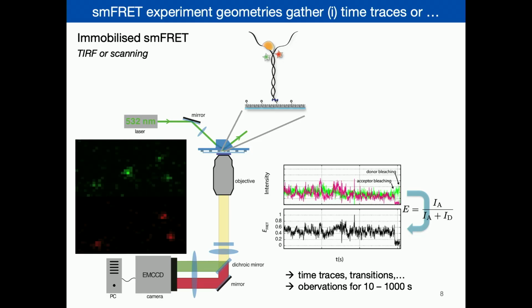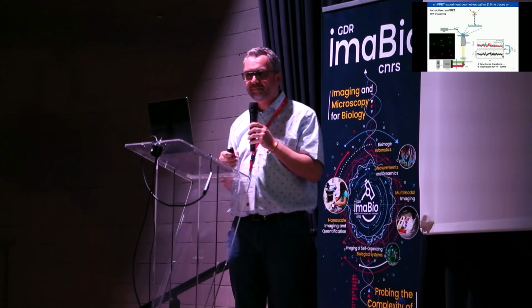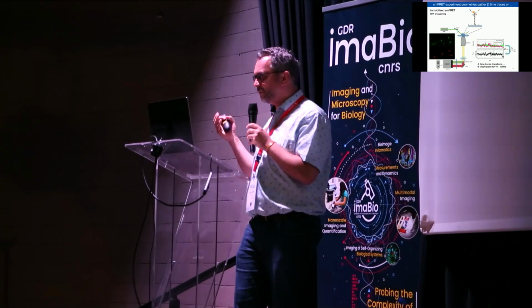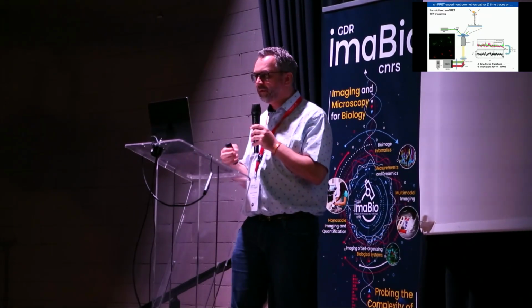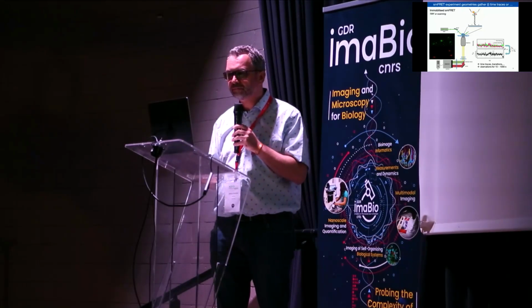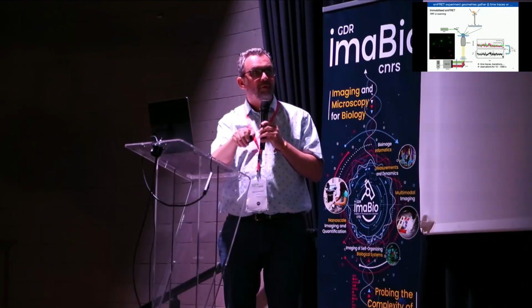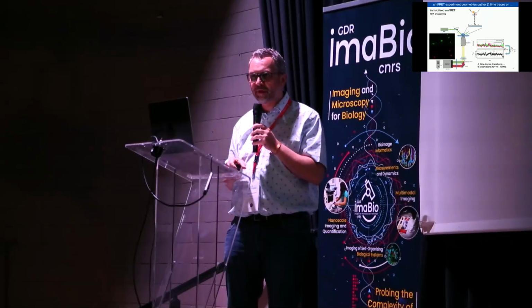And by doing these kind of experiments, we typically obtain these time traces with transitions between different states, which we can then model later on using hidden Markov models and many other methodologies that have been developed over the past 20 years. And we can observe single molecules between 10 and 1,000 seconds, depending on your illumination, on your time resolution, and so on. But basically, it means we can monitor a single protein and its conformation over about 1,000 seconds. And of course, you can do that with 5 or in a normal field of view with hundreds of molecules in parallel.